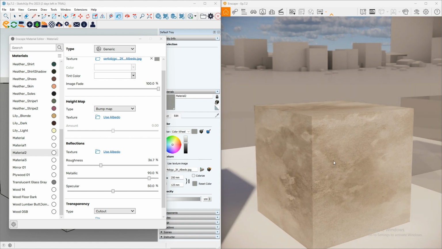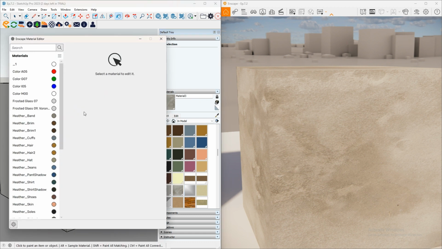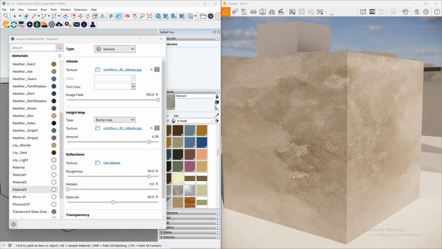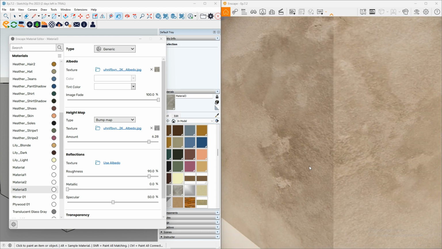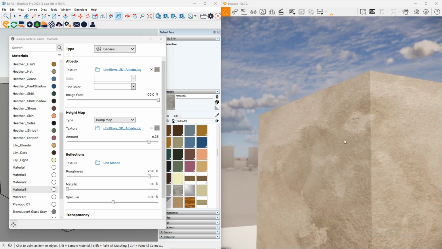Second last, we have the concrete texture. If I close that, it's labeled under Material 3. So open this back up again and go to Material 3 in alphabetical order. Basically, for this one, very similar to the wood grain, the bump map is very important. So I've turned on the bump map by clicking use albedo, and I've turned it to a rather high number. The reason for that is that when I'm moving those shadows, you can see the different cracks in the concrete being cast as shadow.